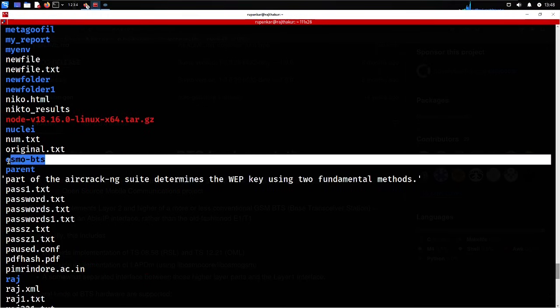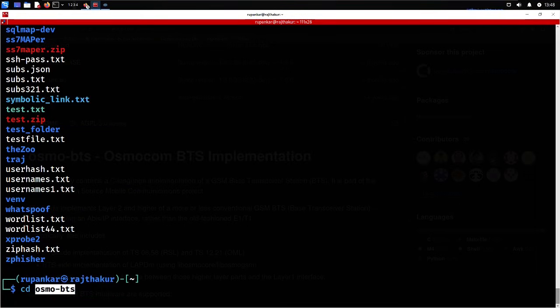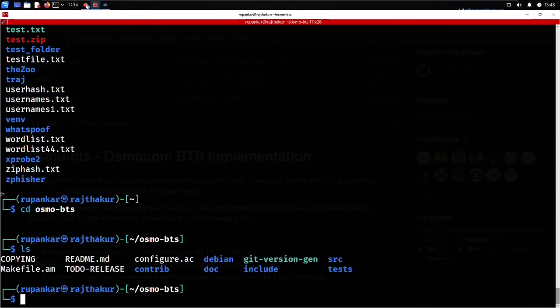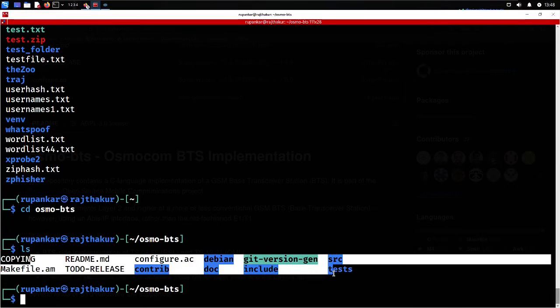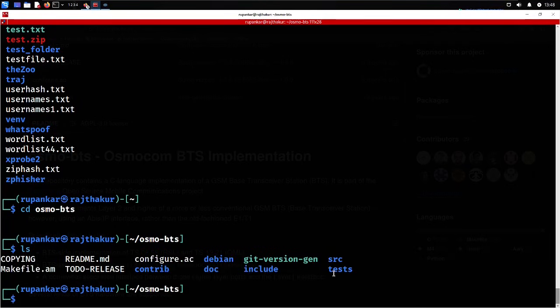Okay, Osmo BTS is already on my system, so I will do cd osmo-bts, and once I press ls, all these configuration files will be here. Now you can run this on your system. I need to run autoconfig, or the configure.ac file is also available, so I can also run it with that.